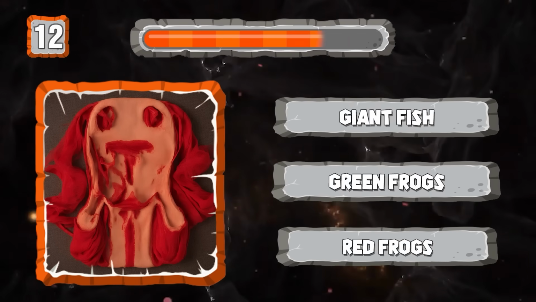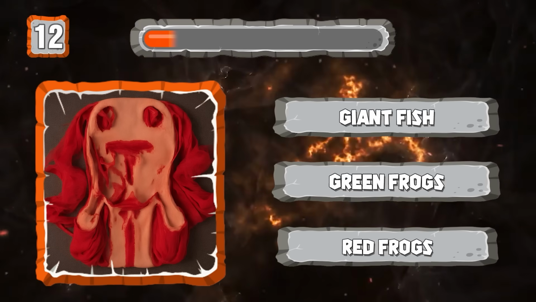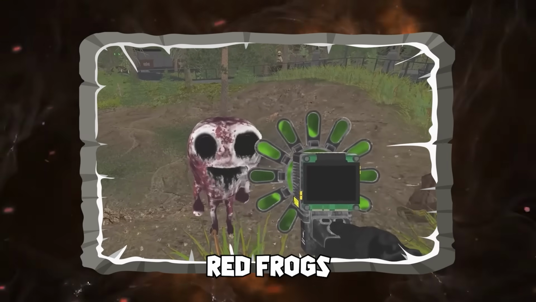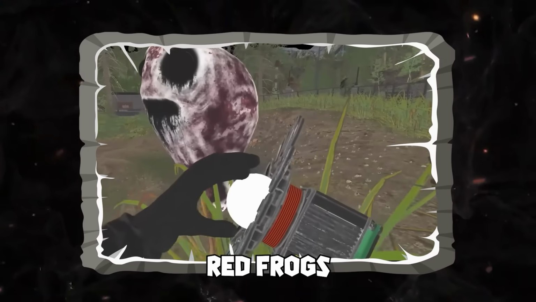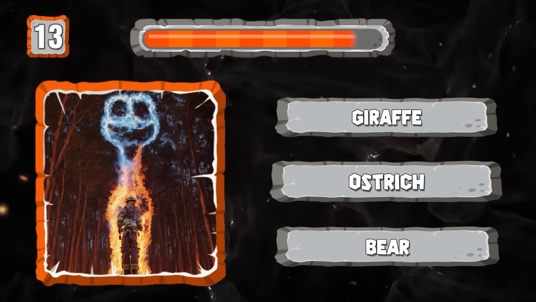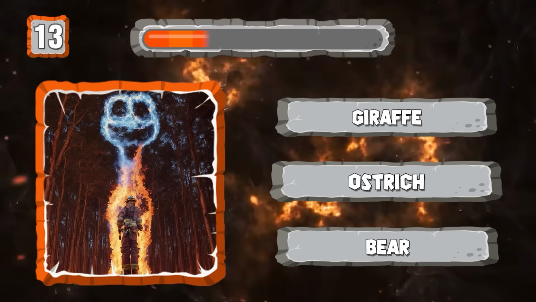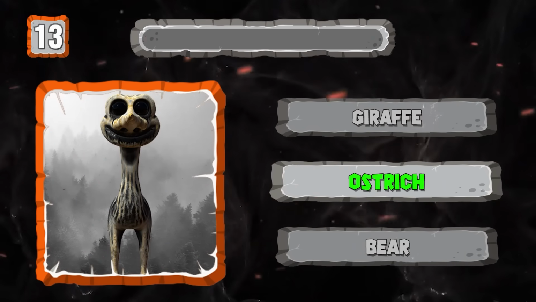Round 10. Can you guess the monster? This character is a dinosaur. That's right, this is Red Frog. Round 7. Can you guess the monster? This character is a dinosaur. That's right, this is Ostrich.